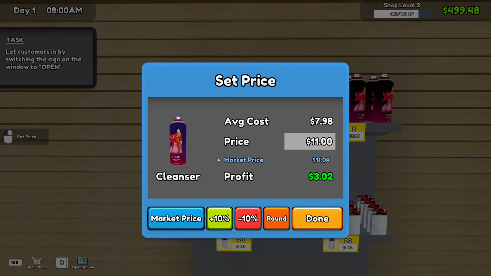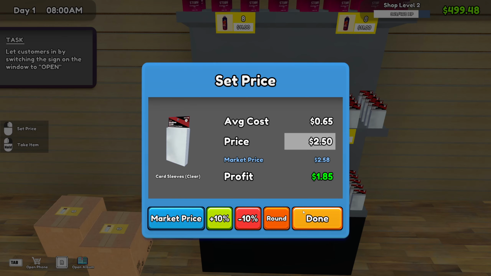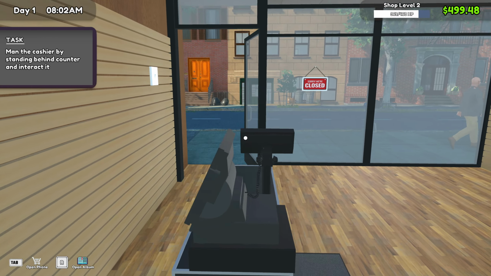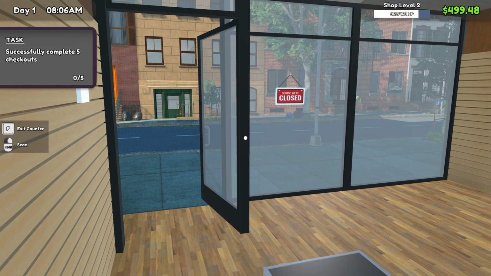Because remember, the primary factor in determining how much EXP you get from a sale isn't how much the items sell for or how profitable they are. It's how many of them you sell. So in an attempt to get EXP and level up the shop, so that we can buy more licenses and sell a wider variety of, hopefully more profitable products, the goal is simply going to be to sell as much stuff as possible. So now, let's wait for a customer to come in and see how that goes.